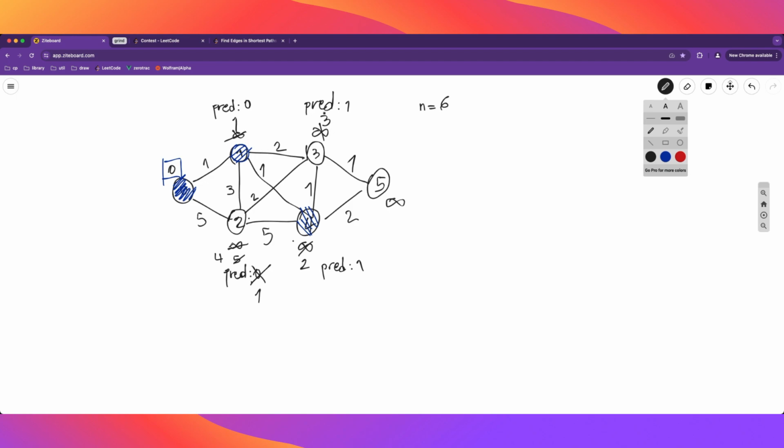So we don't update the distance, but now we add 4 as a predecessor.